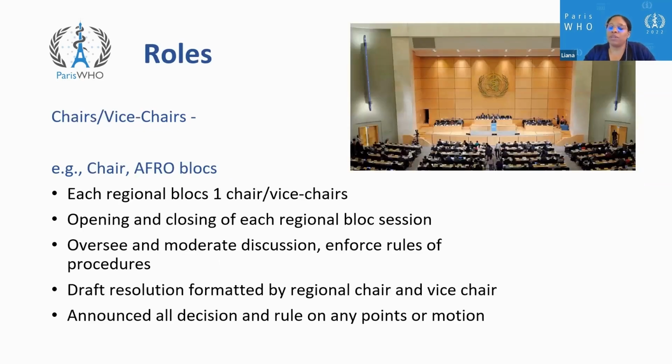We also have a role of chair and vice chair. So the chair will be the chair of the entire regional block, so the African and Eastern Mediterranean regional blocks have been grouped together, so that chair will cover those two regions. And there will be one chair per block. Normally, ideally, we also have a vice chair. So the responsibilities of the chair and vice chair are to open and close each regional block session, to oversee and moderate discussion, and to enforce rules of procedures.